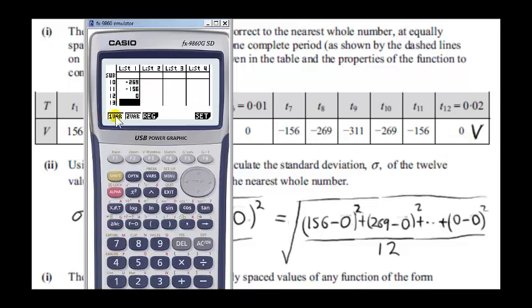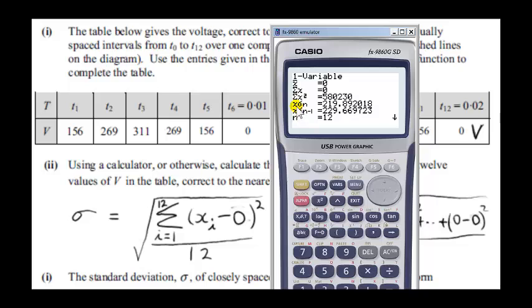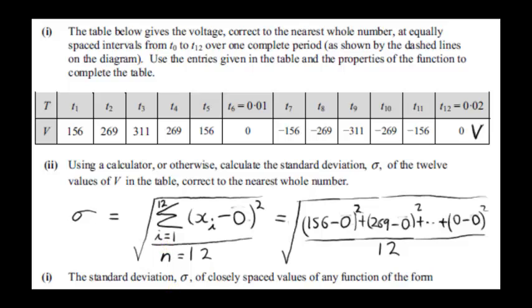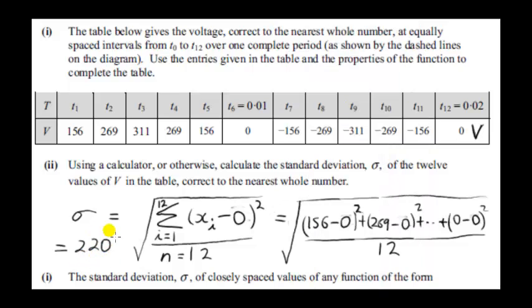Now, we just press one variable here. We just have a single variable. We're not dealing with plotting pairs of values. So here we have all the statistics. So we want sigma. Actually, this is the standard deviation for a population. That's the one with n after it. So in this problem, n is 12. Now, there is also a standard deviation where we take 1 from the sample. In that case, we would be dividing by 12 minus 1 to get 11. Now, that's a different statistic. That's actually the sample standard deviation. But we're looking for sigma, which is the population standard deviation. So when you want sigma, this is the value you read. So we get 219.89. So we round that to the nearest whole number and we get 220 volts.